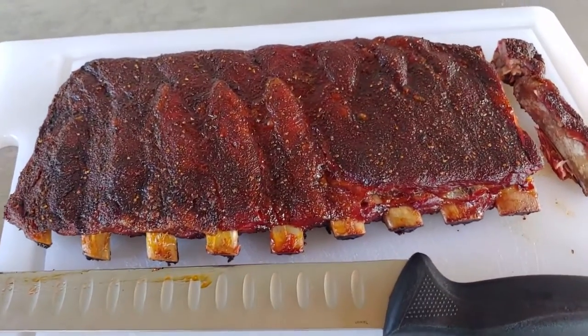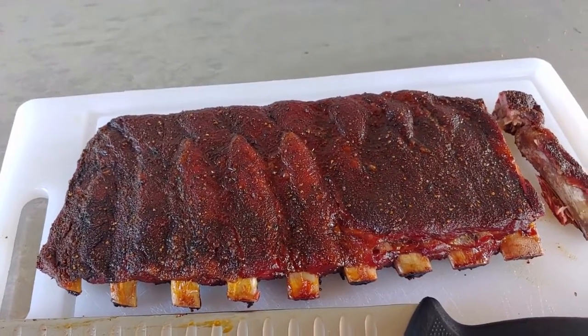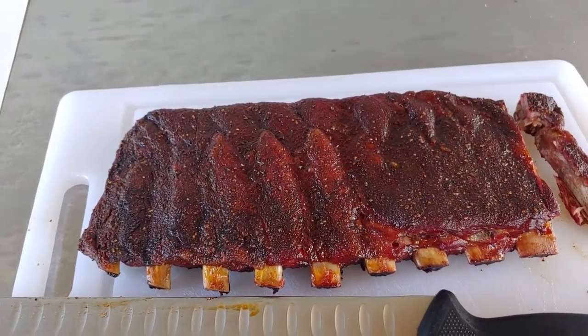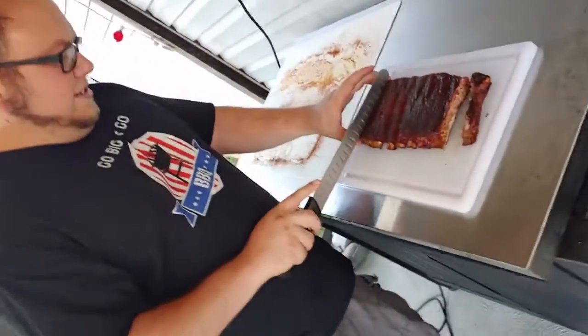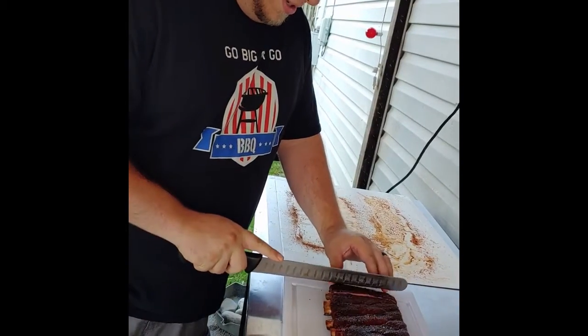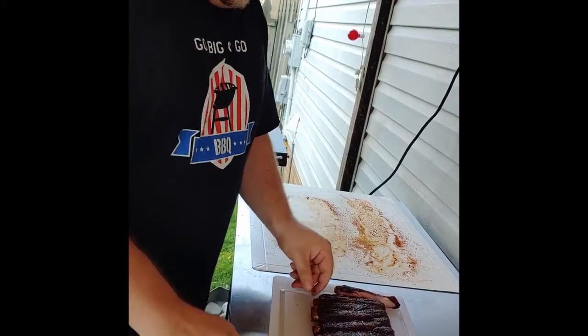Alright, so here's the ribs. We finished them after about 4 hours on the smoker. So I'm going to hand the phone over to the wife. We're going to slice off one and see how it tastes. I've already tasted one, but we'll taste again. So we're going to go right out here. So I'm going to use these nice ones to make a rib Coney.